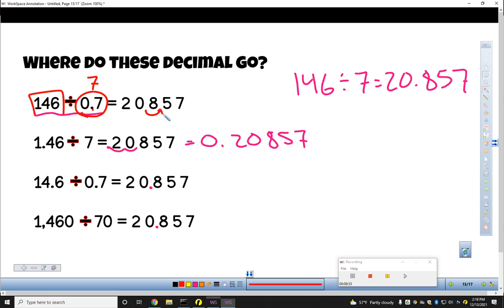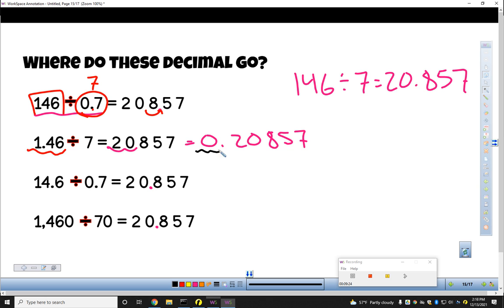So, in the second one, sort of the opposite is happening. My dividend has gotten smaller by 2 place values. So in this one, you could reason, well, the pile of money I'm splitting up is no longer $146. It's now $1.46. So $1.46, 1 46/100 is smaller than 7, which means I'm not even going to be able to make a whole group. Right? That's why I have a 0 in my ones place, let alone 7 whole groups.